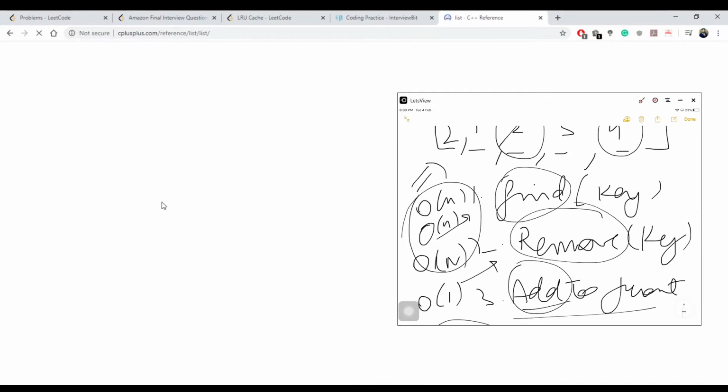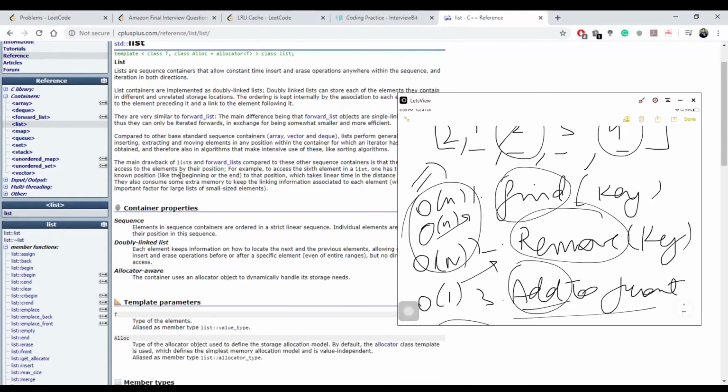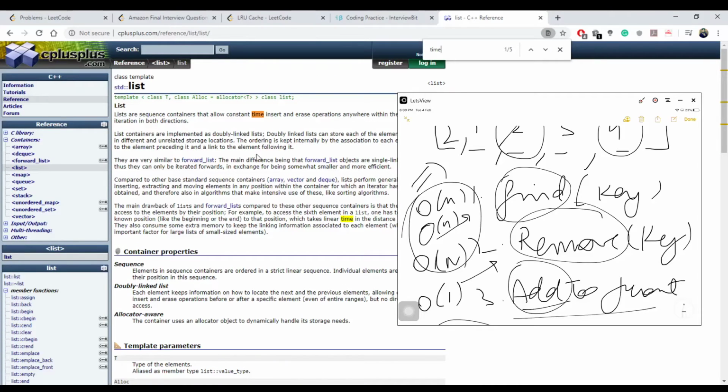If you see the documentation, lists allow constant insert time and erase operations anywhere within the sequence. So since insertion and erase operations are constant anywhere, I guess we can consider find and remove also to be O(1).